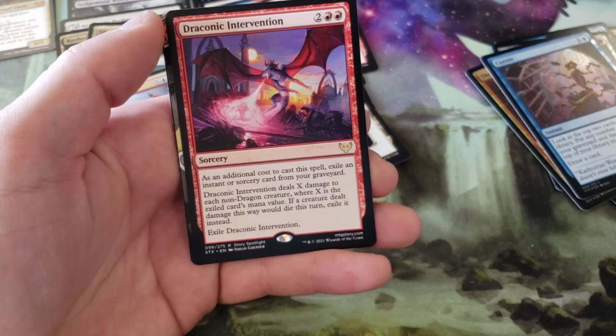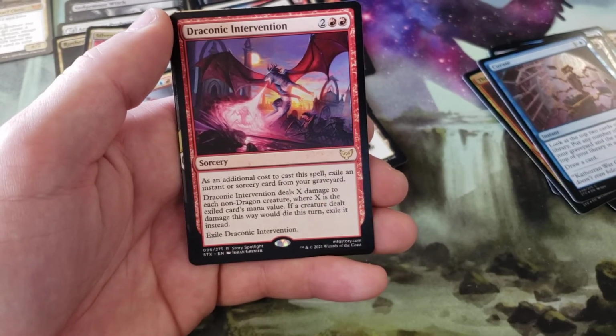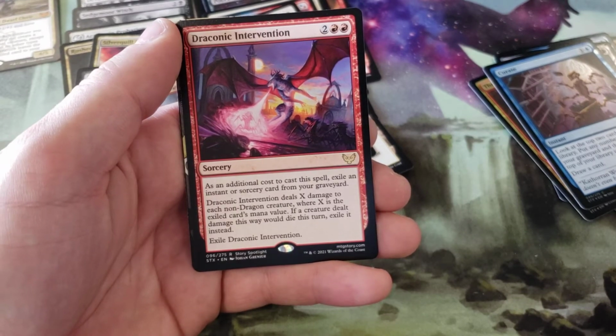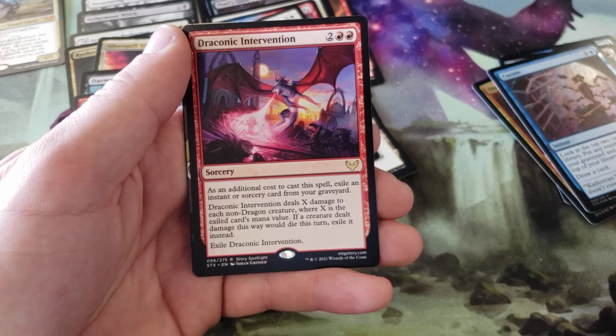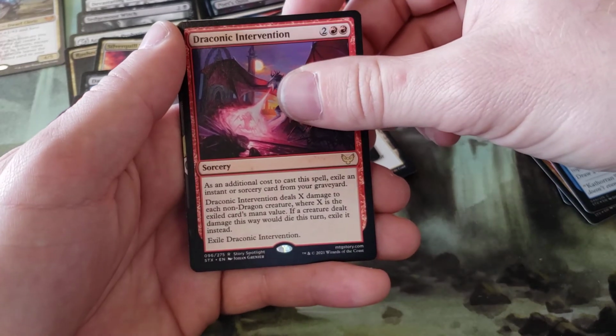And a rare is Draconic Intervention. Costs 4, 2 generic and 2 red. Has an additional cost to cast a spell. Exile an instant or sorcery card from your graveyard. Draconic Intervention deals X damage to each non-dragon creature where X is the exiled card's mana value. If a creature dealt damage this way would die this turn, exile it instead. Exile Draconic Intervention.